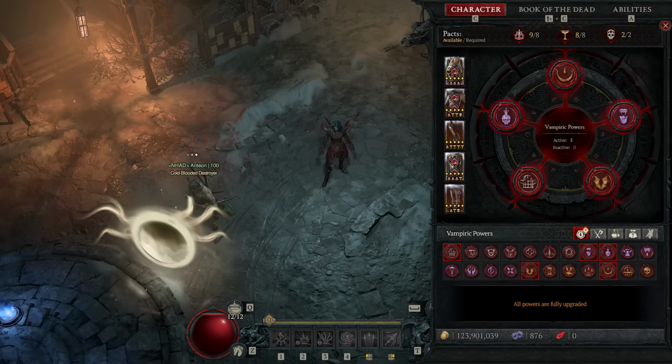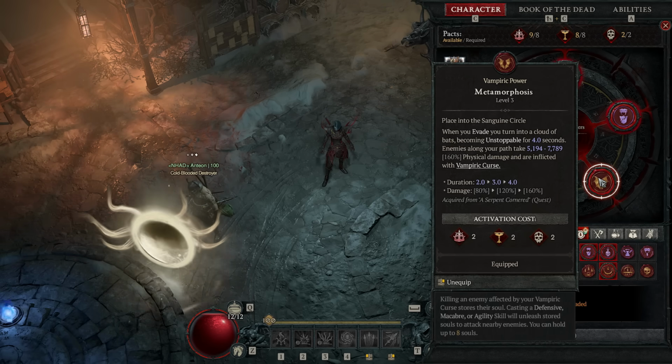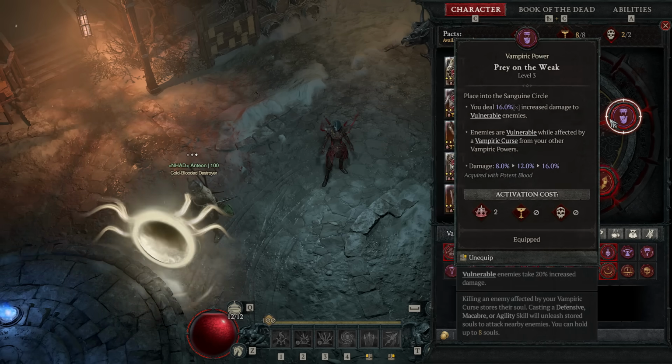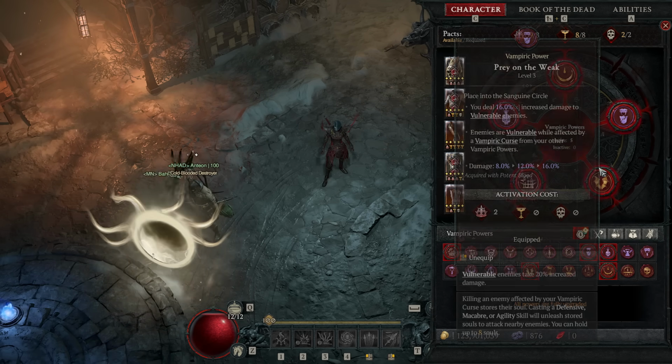Next up then we have the Vampiric Powers, where we are running the combo of Prey on the Weak and Meta. Meta is going to give us the unstoppable effect for this build, so every time we dash we get an unstoppable effect, and those we dash through we apply a Vampiric Curse to. Those affected by Vampiric Curse are actually now vulnerable and also take more vulnerable damage in general because of Prey on the Weak, so that's the standard combo.